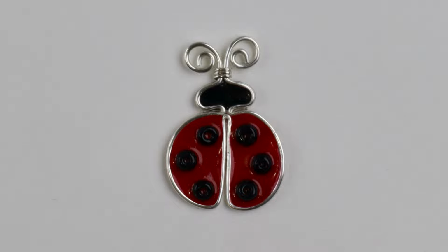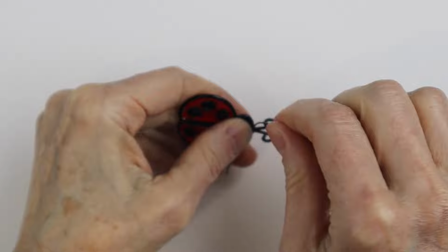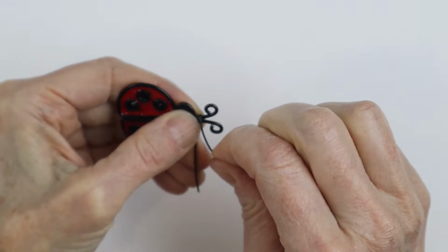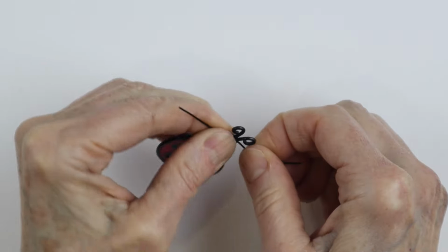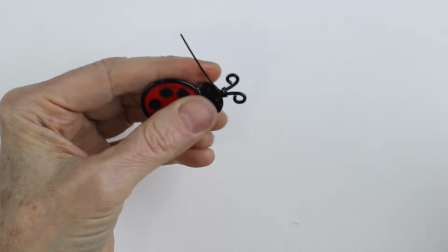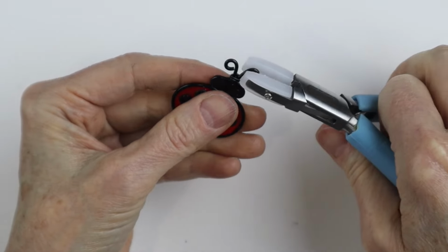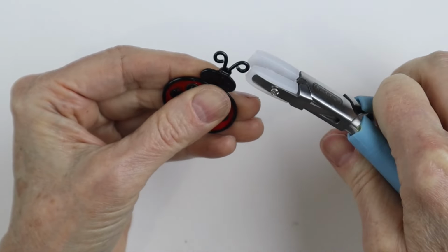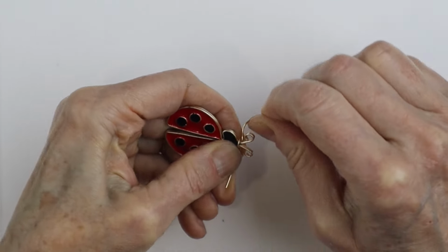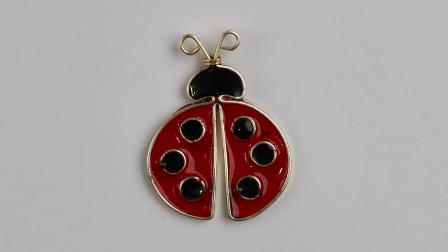So there's the silver one. Do the same with the black. I have 20 gauge aluminum black wire that I'm using for this. The aluminum's nice and soft and it will hold them in place. Clip the ends flush. And the other end, make sure the wire is sitting at the base of the antenna and give it a little press with the nylon jaw pliers. There you go. And same with the gold one, 22 gauge wire to hold them together, and there's the gold one.